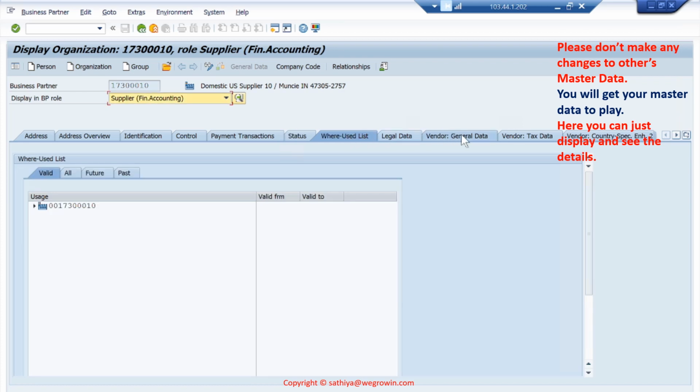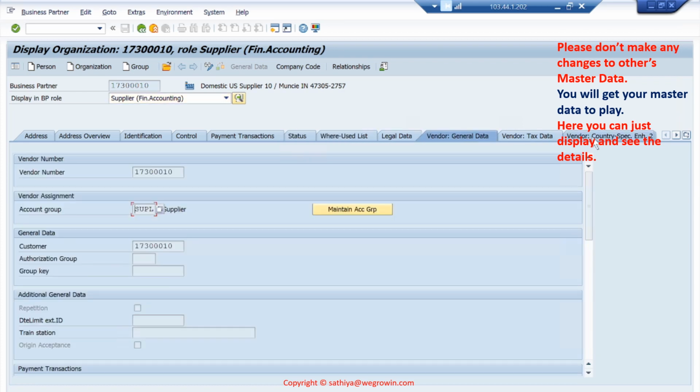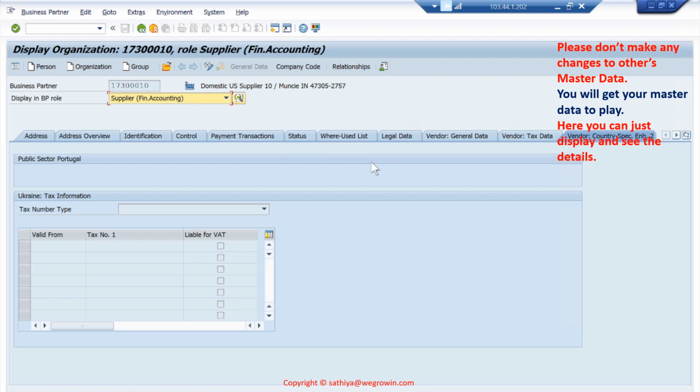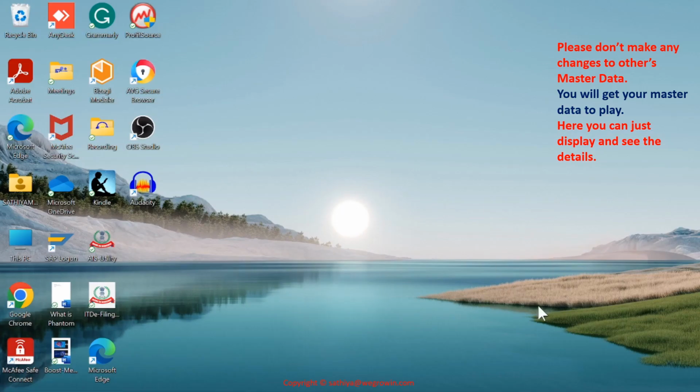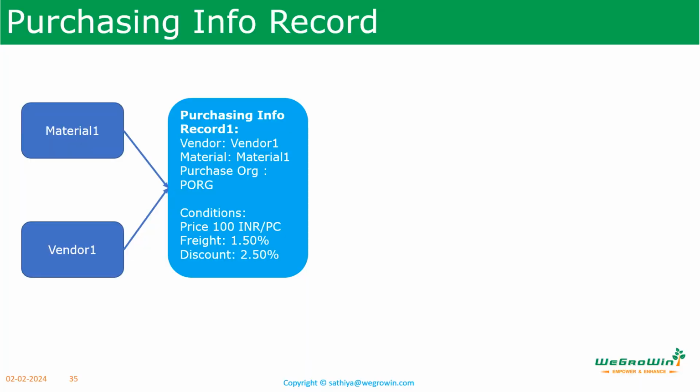So the business partner general data will remain the same. Based on the role we can do it. So for example, you saw it as a supplier finance accounting, then different partner roles were there. Like this we saw the different things. Those things we'll discuss when we go for the regular business process transactions.